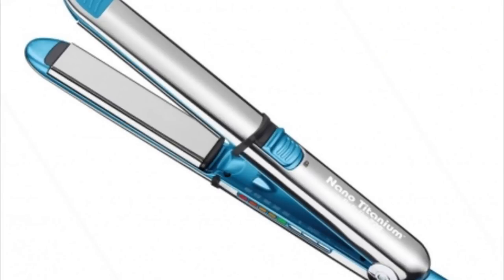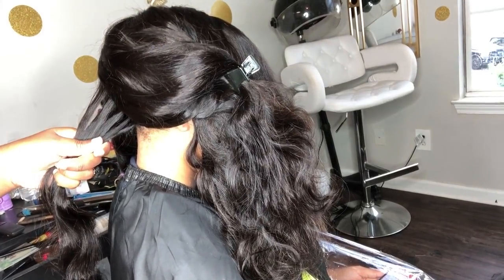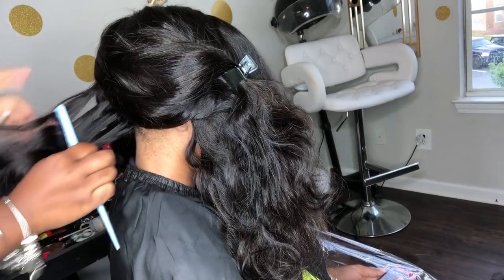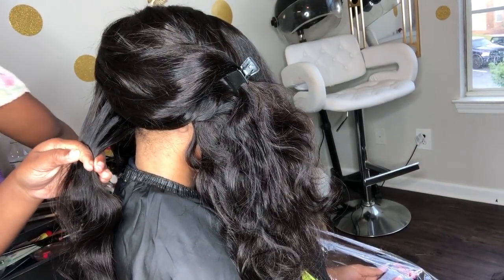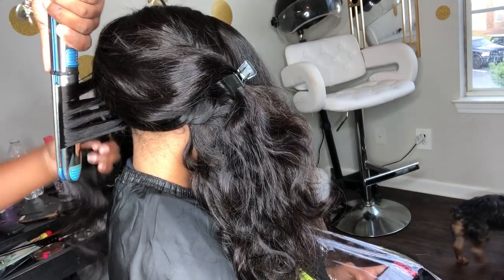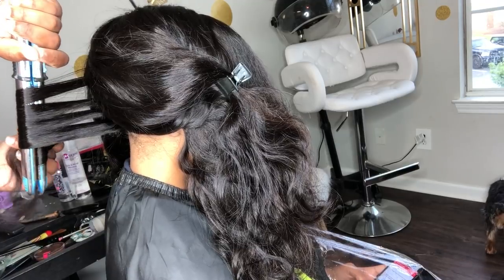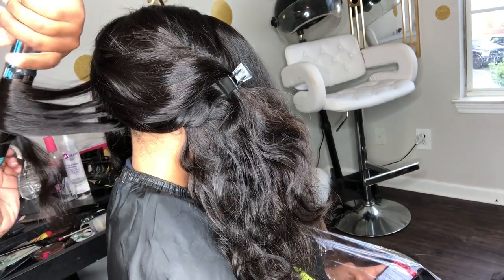This is what the flat iron looks like. It costs about $180, but luckily I got mine as a gift. When you start to curl, you're going to use small sections at a time. Please pay attention to how I'm holding the flat iron and which direction I'm going in. You're always going to go in the opposite direction of the face.